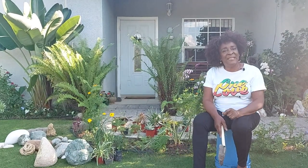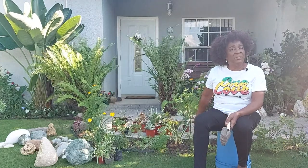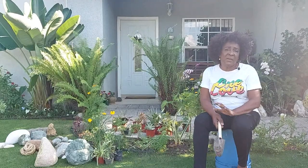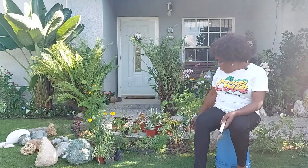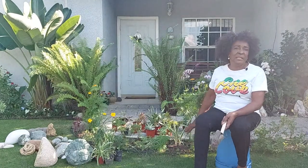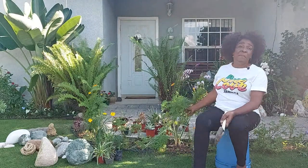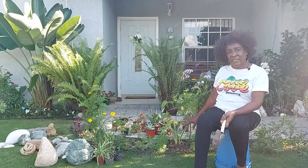Today I'm going to be creating a rock garden using succulents and a few other plants, but mainly succulents. I have an area in my garden where I've just not had anything doing well except marigolds. But these are a little bit too tall for this area.